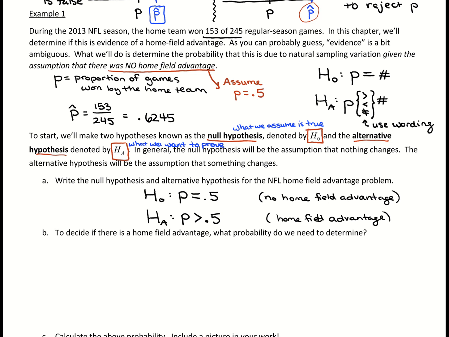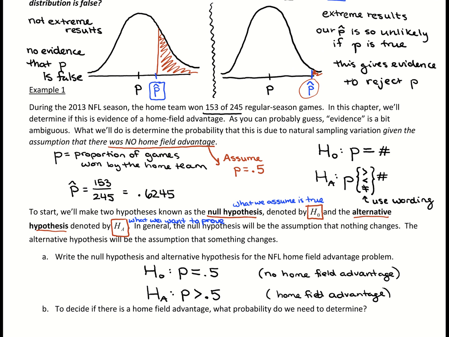So this is our first step to all hypothesis tests, stating the null and alternative hypotheses. So null is what we assume is true, and it's this alternative hypothesis that we're trying to prove correct. And that's where, in terms of our two pictures above, this first case shows that our proportion's larger, but it's just not significantly larger. And this second case is where our value's larger and it's significantly larger.